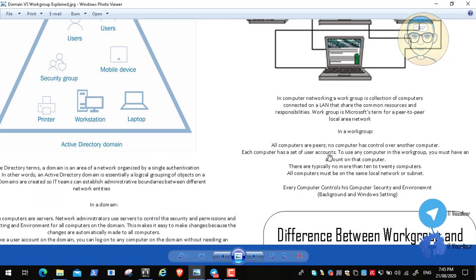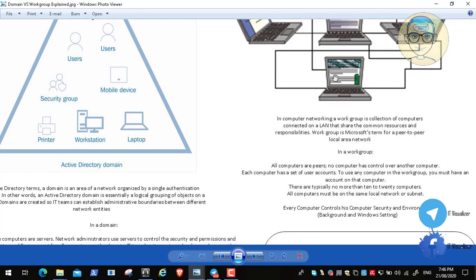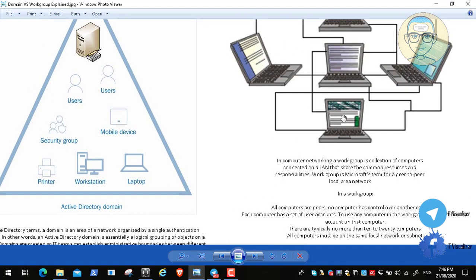What are the advantages and disadvantages, or what is the description of a workgroup? All computers are peers. No computer has control over the other computer. Each computer has a set of user accounts. So every computer will have user accounts on it that these users only use. For example, if you have a user account on this PC, you can use this PC.